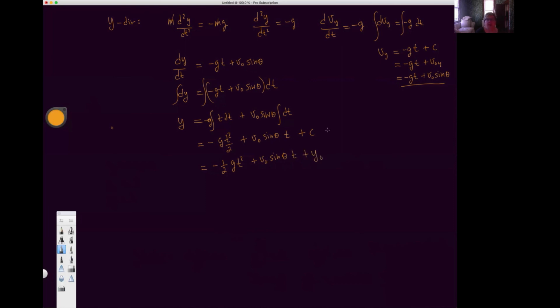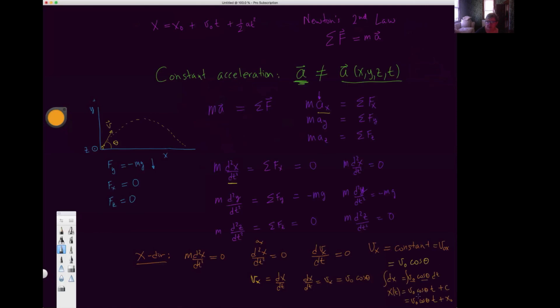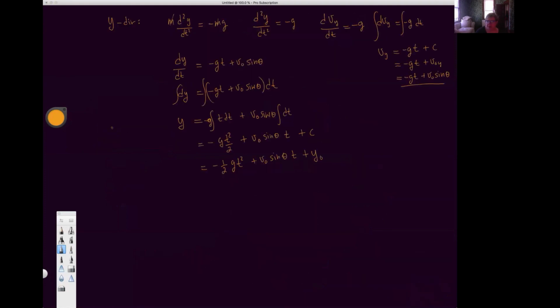Oh, yeah. And I think I made a mistake on the other equation. Let me go back for a second and check. Yeah, that's fine. I just didn't have a V0 up here. There we go. All right. So this should look familiar for your projectile equations. Go look them up on the web, to remind yourself that these are the equations that you learned for projectile motion.